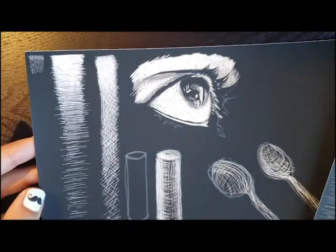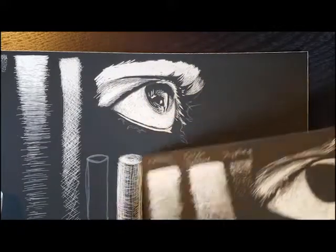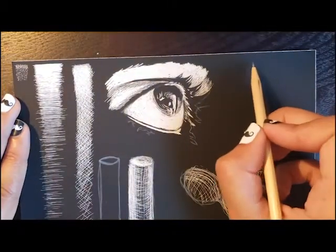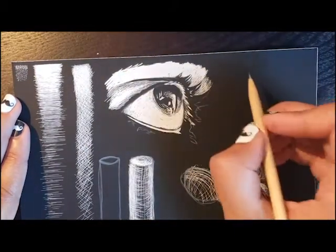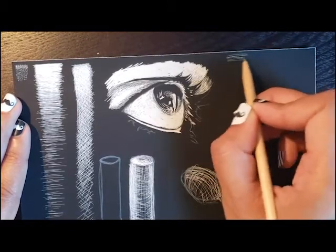To start with, I'm running out of scratchboard so I'm going to do some practice ones right next to here and then just describe over there. So to start, we are going to start with hatching — remember hatching are just straight lines. I'm using my scratchboard tool, and this is already a black surface. I use the tool to scratch away to the white, so I'm starting with just some straight lines.